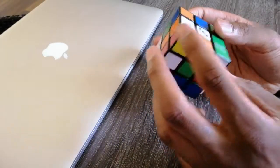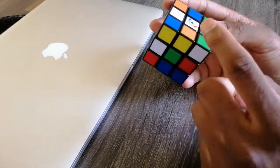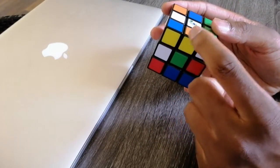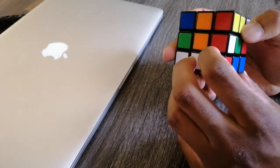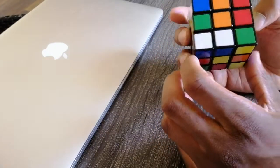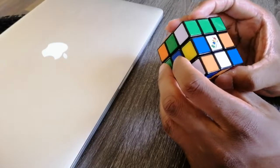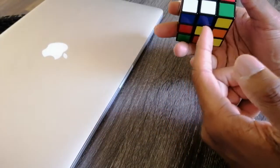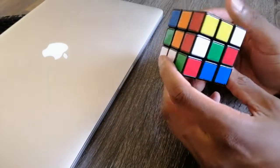And then you say, okay, well, I can't match this, so I got to find a white piece here that will match with this green piece. So it's going to be white, green, green. And the way you go about that is finding the green piece with the white piece on it, right? You want to find a green piece with a white piece on it, and that could be at the bottom right here, or anywhere really.